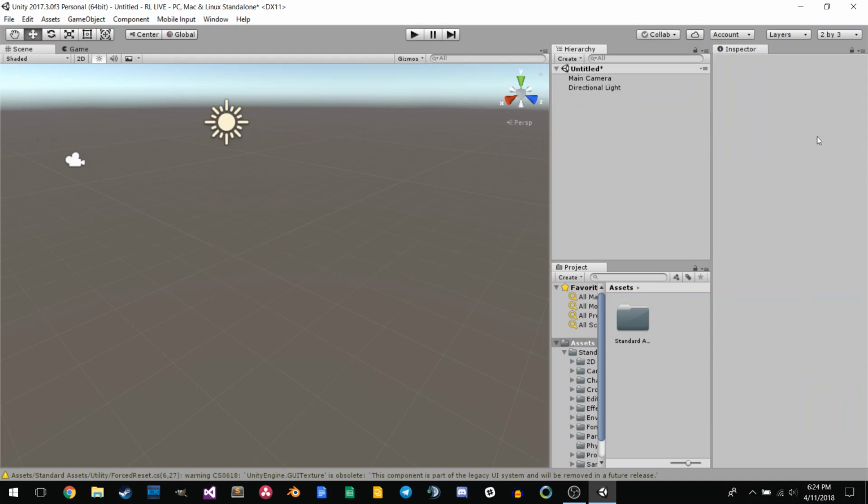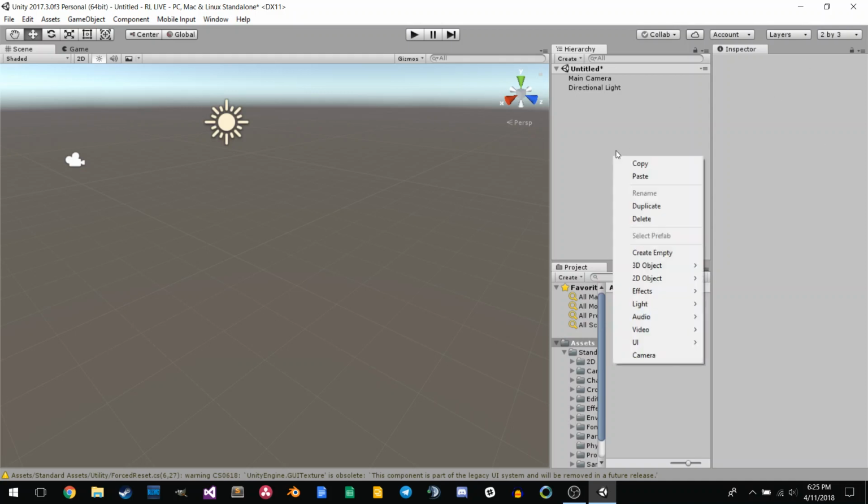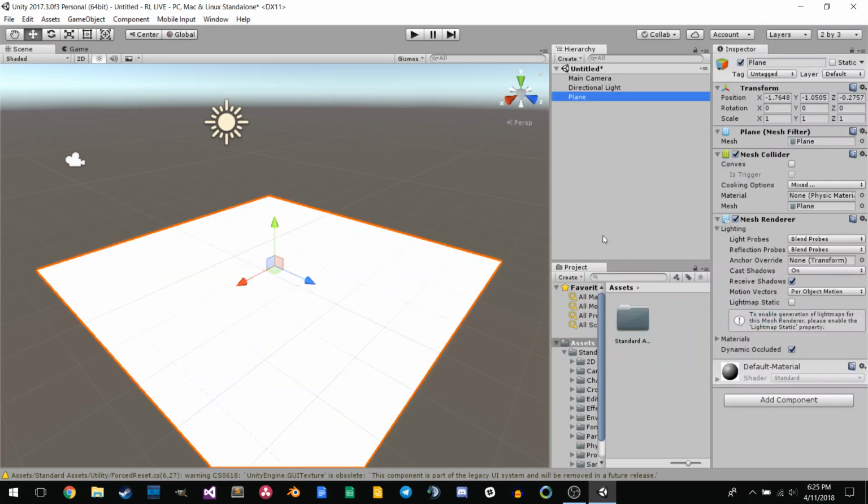So we're going to start at the very end of that list. We're going to use a bunch of Unity primitives to build our field, to put the car and the ball and the goals into. It's going to contain all of our game logic, pretty much. To do that, we're going to use a bunch of planes. So go ahead and select 3D Object and then Plane.